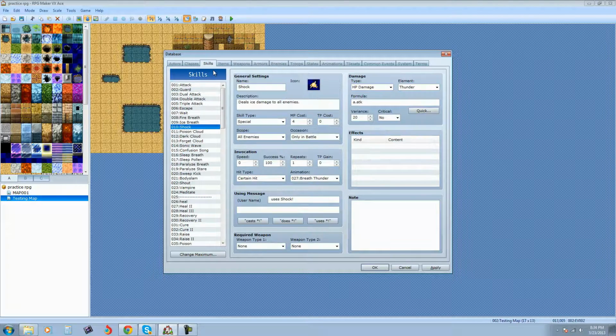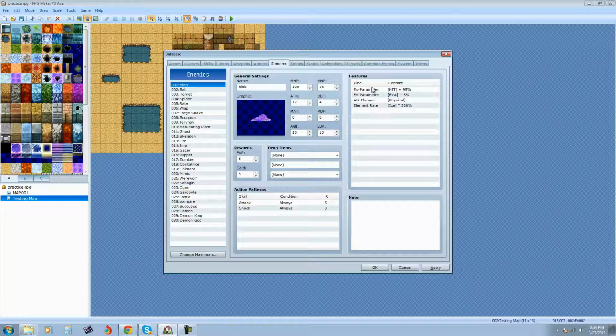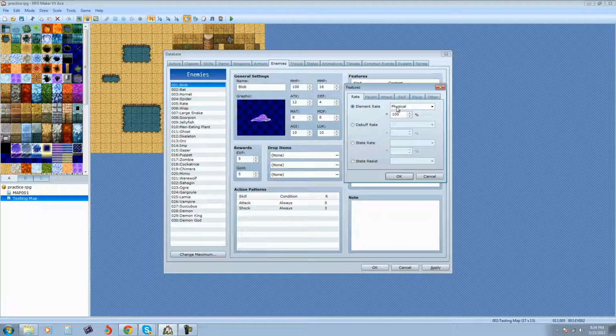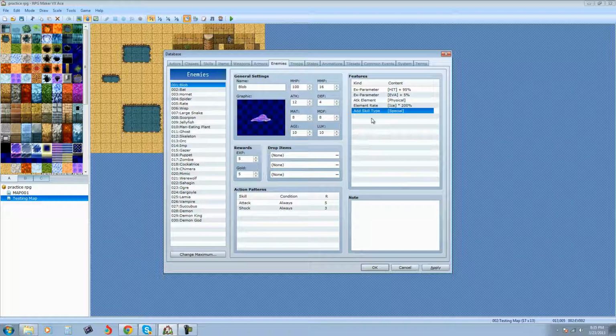The other thing you have to pay attention to, just like your actor or your classes, you go to Shock and you look at the skill type. It is a special skill, okay? So you have to go back to your enemy, you have to go to the features, and if you didn't have Shock before, you've got to go into the features, you've got to go into skills, and you have to add the skill type special, okay? I mean, we showed that with equipping, right? Equip weapons, axe, that kind of thing with your classes and your heroes. You have to go in and you have to add a skill type special, okay? So that's all you have to do. And then now he can use Shock with whatever conditions and all that stuff that you gave him, okay?